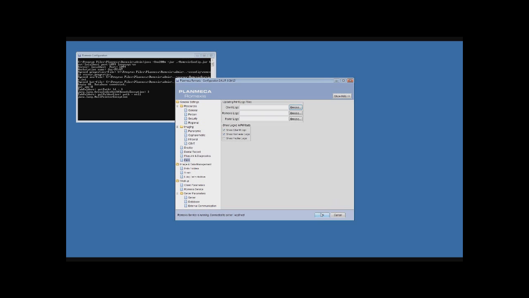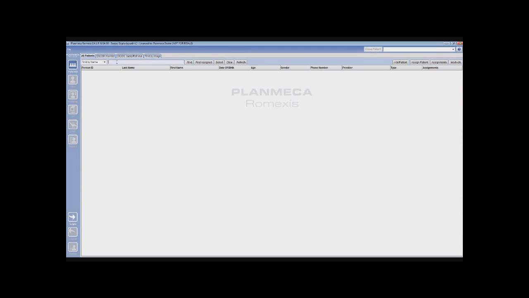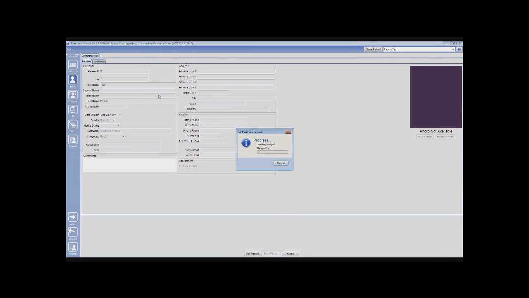So now we can continue on to the print editor in the Remexis to create our custom print layout. So we click the OK, and we'll now reopen the Remexis. I'm just going to my Start menu to find this. I'm going to find my patient, who has a last name of Patient, first name Test. Double-click this patient. Wait while their images load.